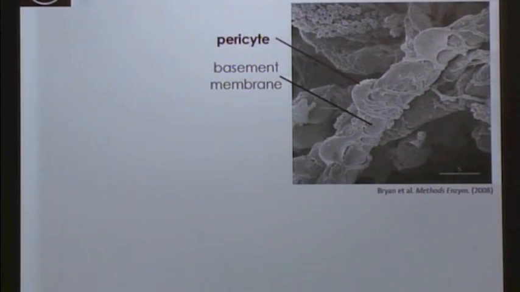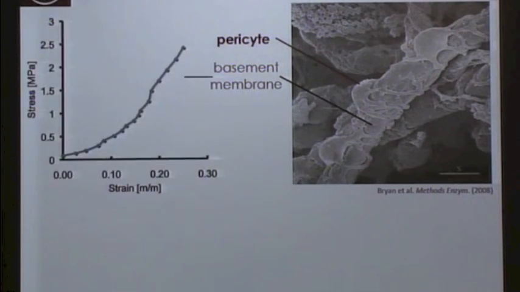The last example that I'll show you is in another type of imaging that we do of cells under force, and I'll show you this for the example of parasites. So parasites, as you may know, are cells that go around, and that's where they get their name, go around blood vessels, particularly play a prominent role in the development and stabilization of capillaries. So here you're looking at a scanning electron micrograph of a capillary, and you see the parasites are on the outside, and the basement membrane is often between those parasites and the vascular endothelial cells beneath. That basement membrane is mechanically very interesting because if you pull on it, the stiffness changes, okay, and that's what this graph shows.